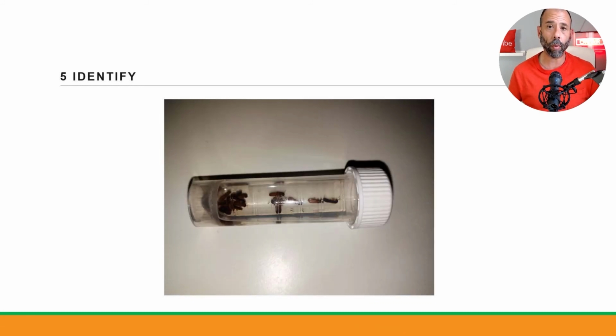These are termites that we collected this week on site. And this is a little vial that I carry with alcohol, rubbing alcohol. The best thing to do is this, better than a baggie, because it won't get dehydrated and it gets preserved. When you put it in a baggie and it spends all day in the truck, it could dehydrate and shrivel. Sometimes it's very difficult to tell what the insect is because it shriveled up. So it loses a lot of its characteristics.